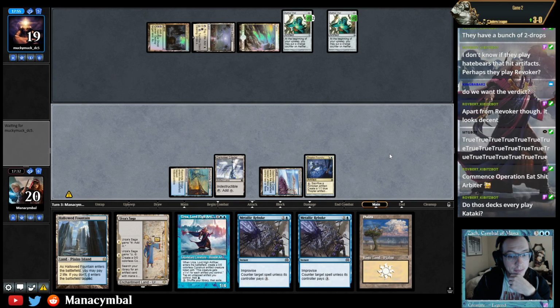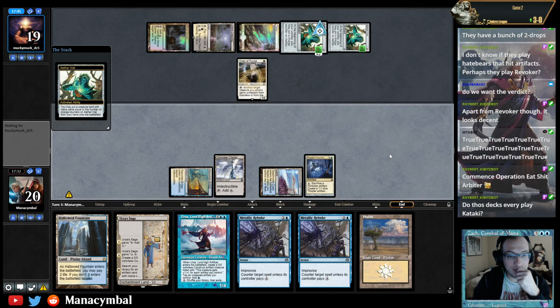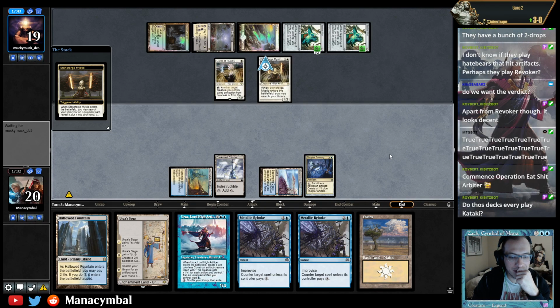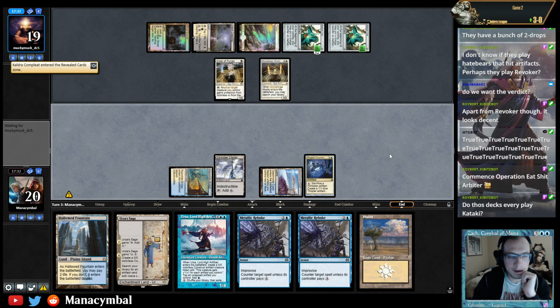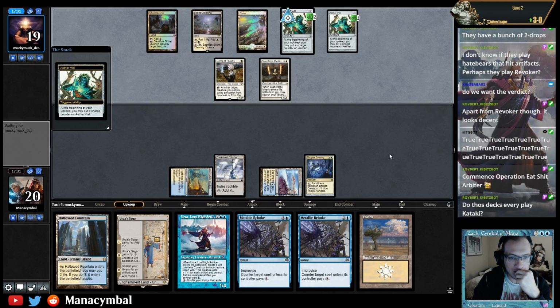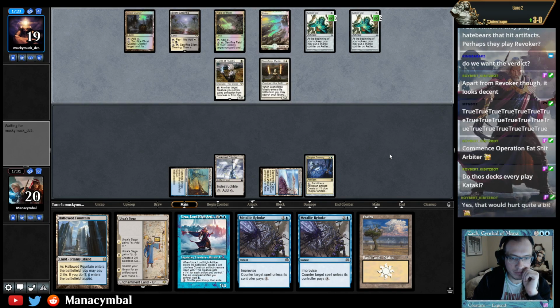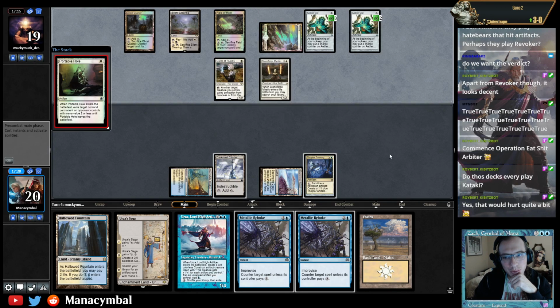Do those decks ever play Kataki? Yeah, probably. Boy, that would be a problem, huh? They have Giver? Okay. Giver and Arbiter? That's Stoneforge. That could be a problem. Arbiter, double Strip Mine, Portable Hole. All right.